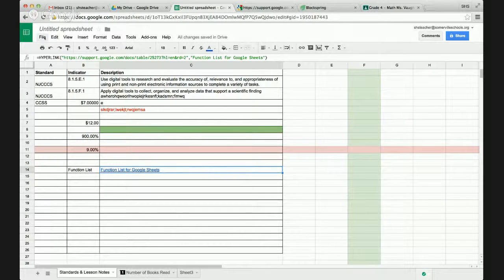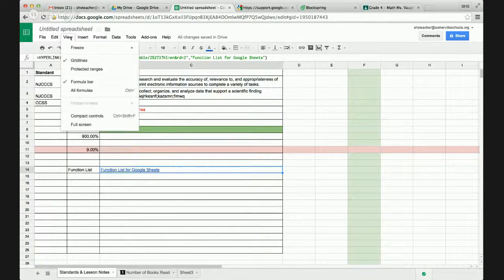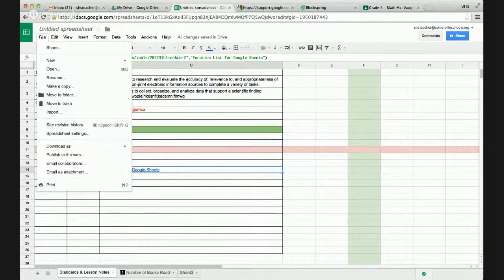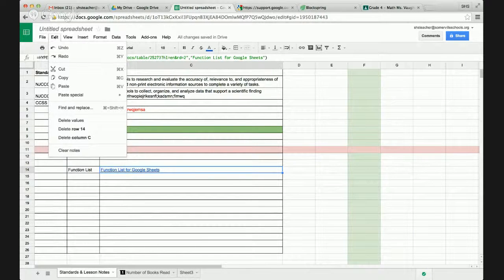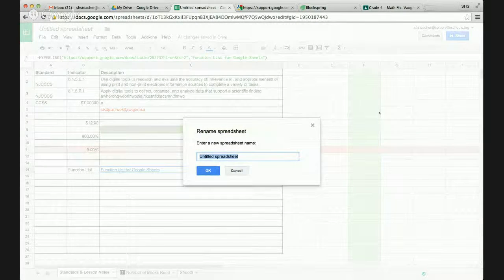Okay, so this menu bar up here, pretty self-explanatory. A lot of the icons that you have here as quick icons are also going to be available through here as well. So I'll go over those later as we need them. First thing, and probably most important that I didn't do yet, is to add a title to my spreadsheet. So I am going to click on the untitled spreadsheet and give it a name.